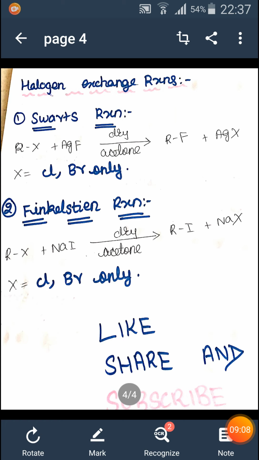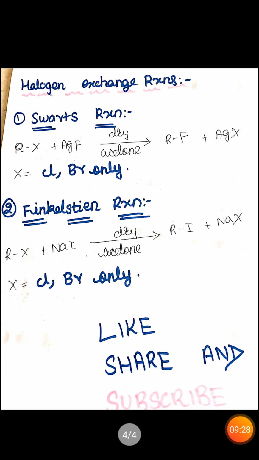Here I have taken X as chlorine or bromine. So if you use alkyl chloride, I will get silver chloride. If I take alkyl bromide, I will get silver bromide. R is any alkyl group, up to you. You can take it to be methyl, ethyl, anything. Next, the Finkelstein reaction. So the Swarts reaction was for the preparation of alkyl fluoride. This is a very important reaction, guys. Please remember it. It comes n number of times in your board exams, even in competitive exams like JEE Main. If you see your past year question papers, they have asked this reaction many times.